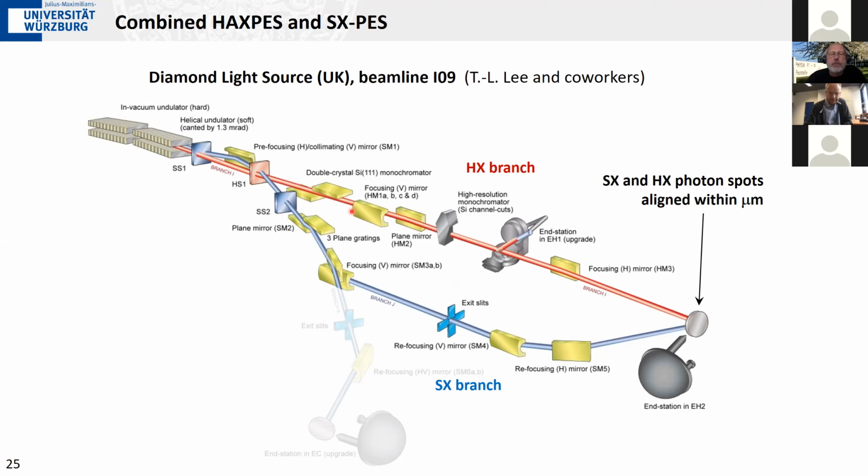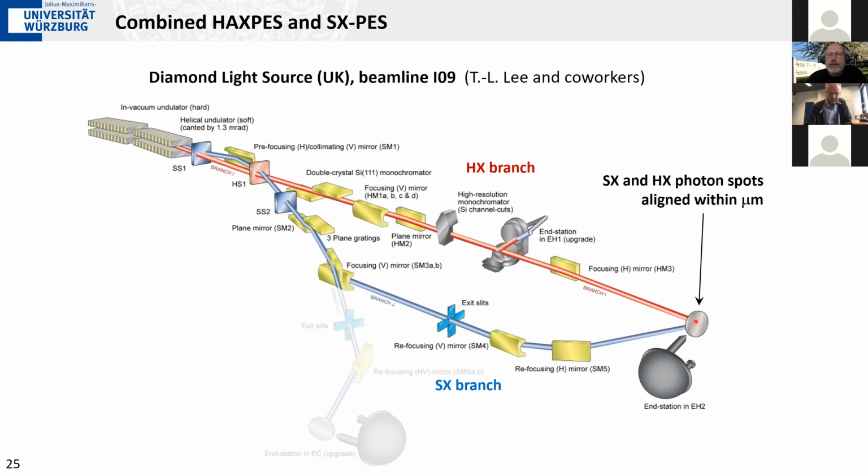Goes through some crystal monochromator, some focusing, and then reaches the sample. And we will use this hard X-ray beam, which delivers photons in the kilo electron volt regime, to change our oxygen stoichiometry. And then there is a second beam here. That's the blue one that produces soft X-rays. That's the region where we can do this resonant photoemission experiment. Again, you have a monochromator, you have some focusing mirrors, and then you focus on the sample.